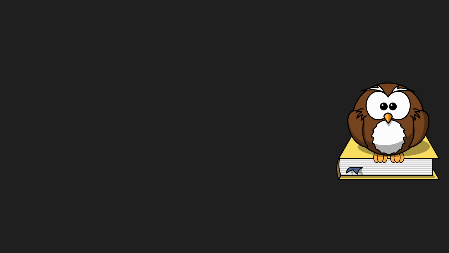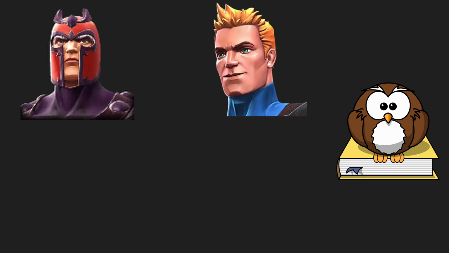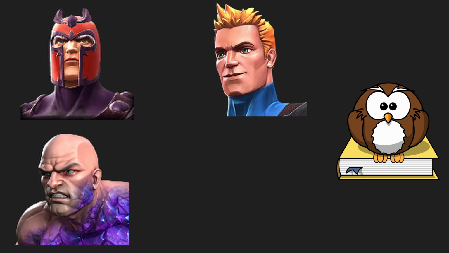So for our team, let's start with 2 boss counters. I'll be bringing Mags and Torch here. For Annihilus, Absorbing Man would be great, and we have Mags for backup if needed. Given that the path doesn't really need anyone special, we could probably clear with just these 3.